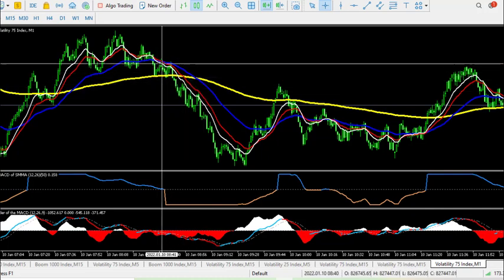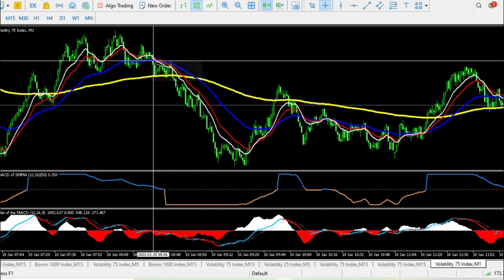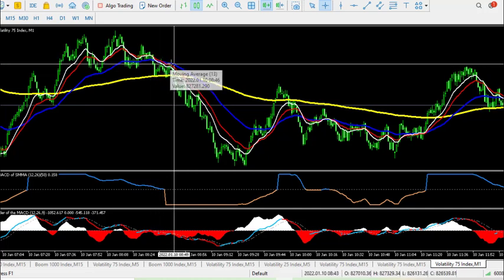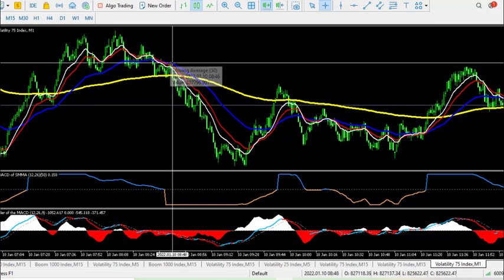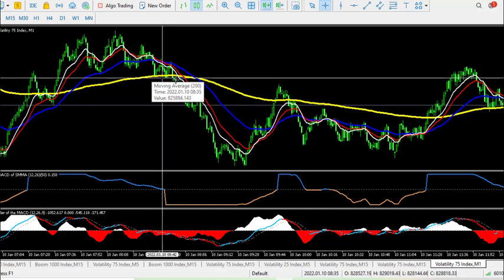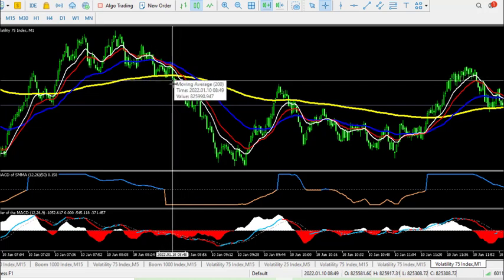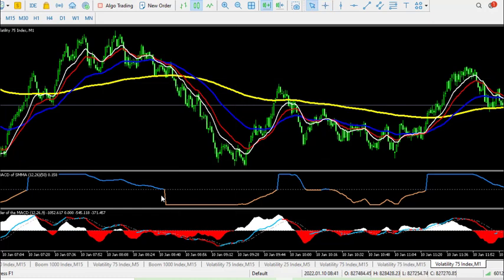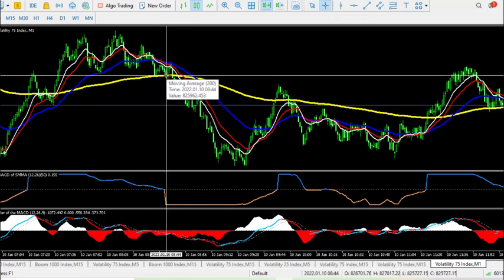And here it is again, the white crosses below the red for a sell, and it's below the blue moving average at this point, and the price actually crossed the yellow moving average at this point. So at this point, you place an order for a sell, and then we have this in agreement. Also, at this point, we have everything in agreement for a sell.